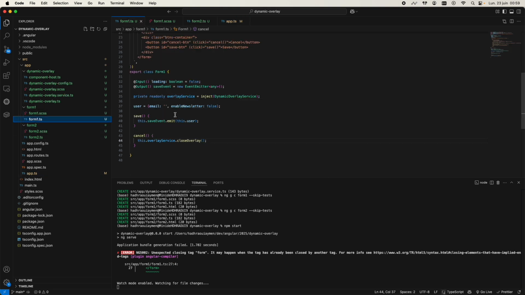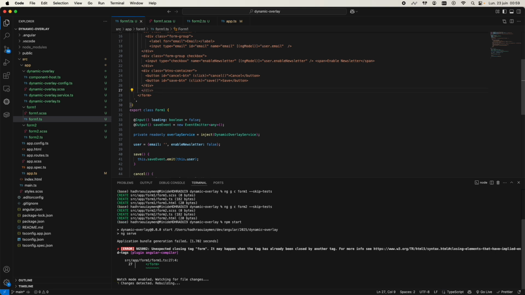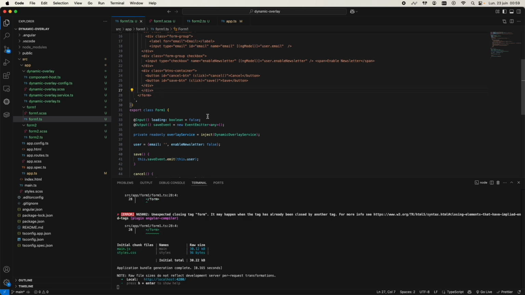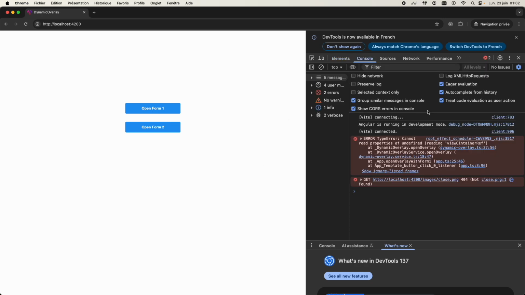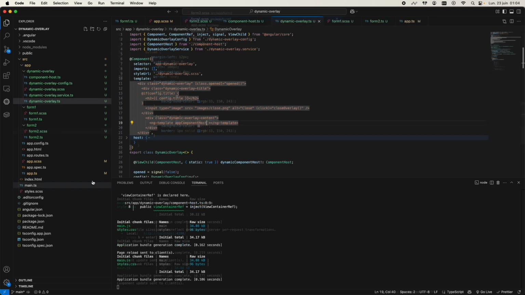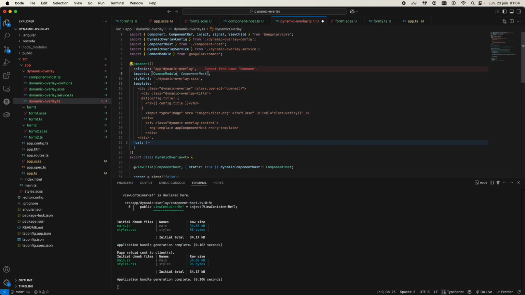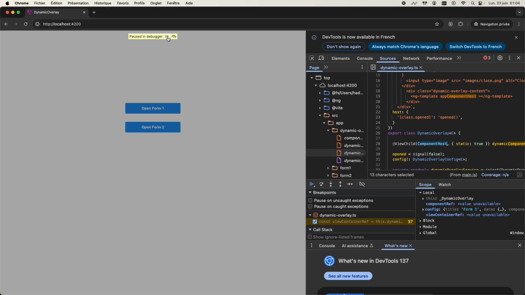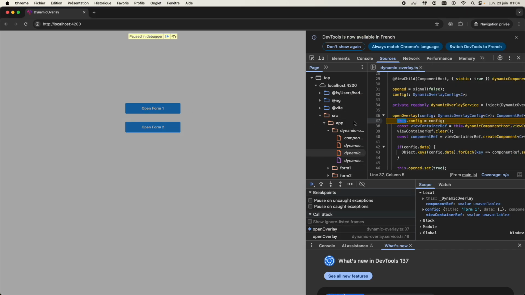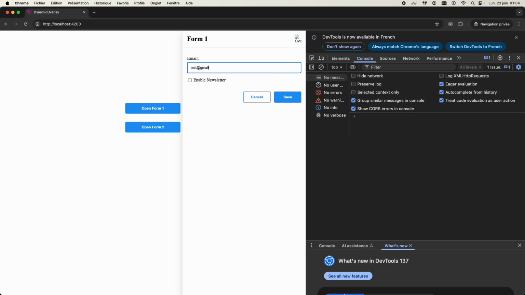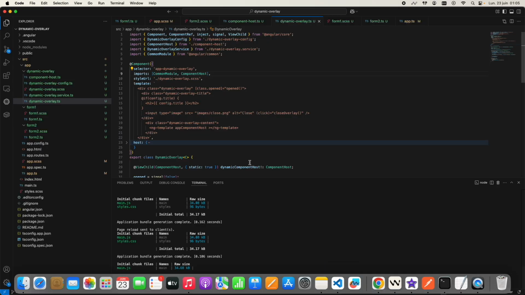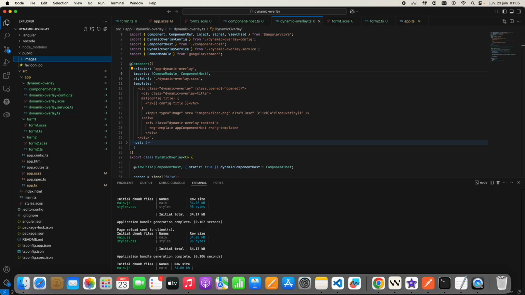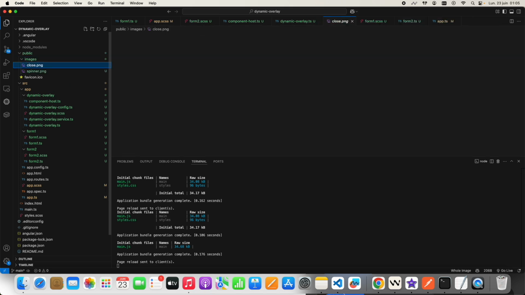As soon as we run the project, we spot a quick issue in Form 1. The closing div tag is missing. This breaks the layout structure slightly, and now the template compiles cleanly. But on running the app again, we hit a runtime error, cannot read properties of undefined reading view container ref. This points us to the dynamic overlay component, where we're trying to access component host, but we forgot to import the directive into the components module. Once we add component host to the imports array, everything works as expected. The overlay opens, the correct form is displayed, and save/cancel behavior works smoothly. As a final touch, we add a proper close icon for the overlay and a spinner icon for loading feedback.